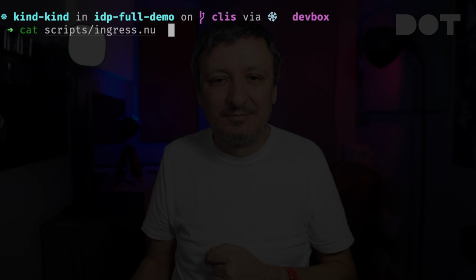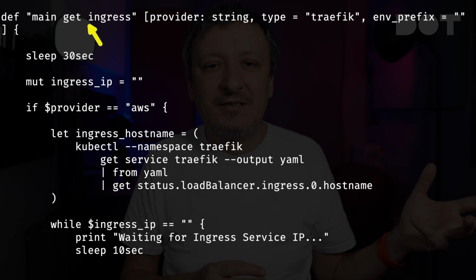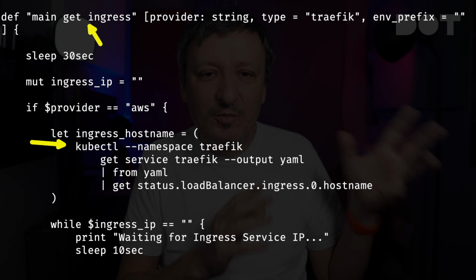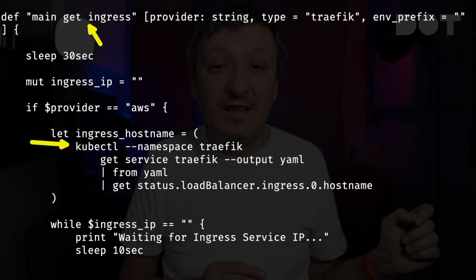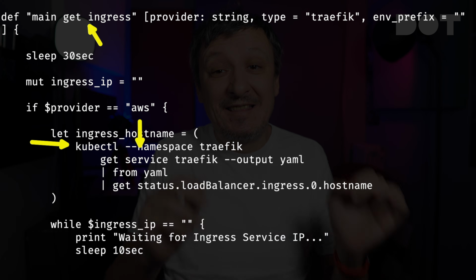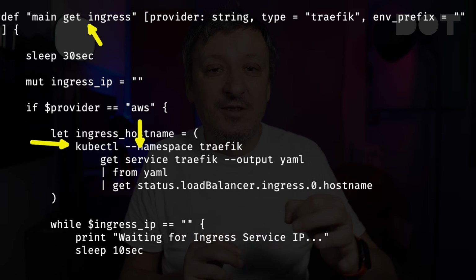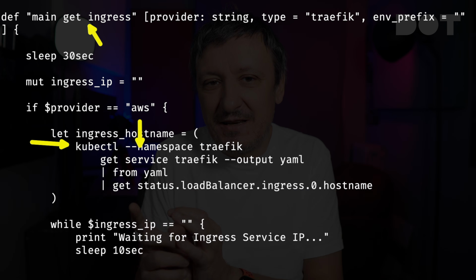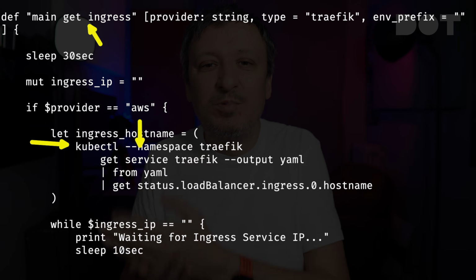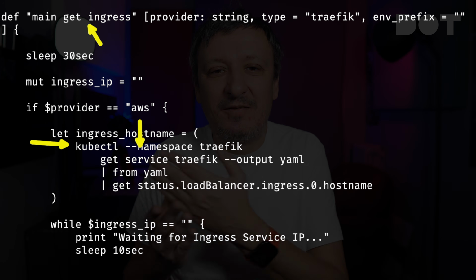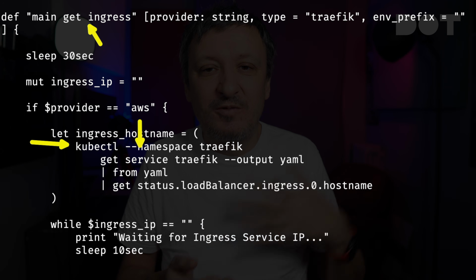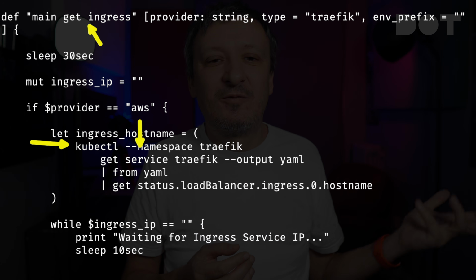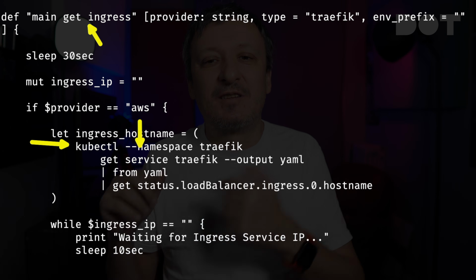Here's an example. The getIngress definition, among other things, executes kubecontrol to retrieve YAML representation of a service. The output of that command is not YAML or any other data structure. It looks like YAML, but is actually a text blob. If that text would be a file, Nushell would know from the file extension how to transform it from YAML to its internal data format.